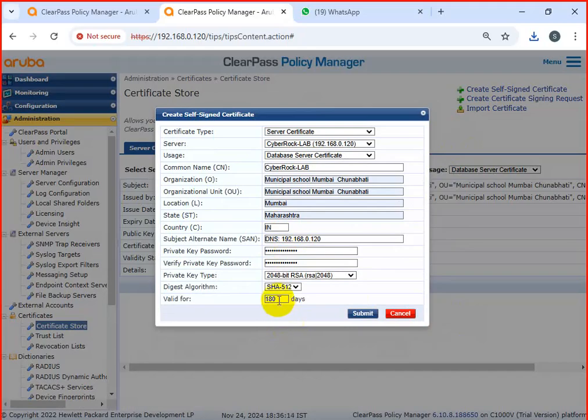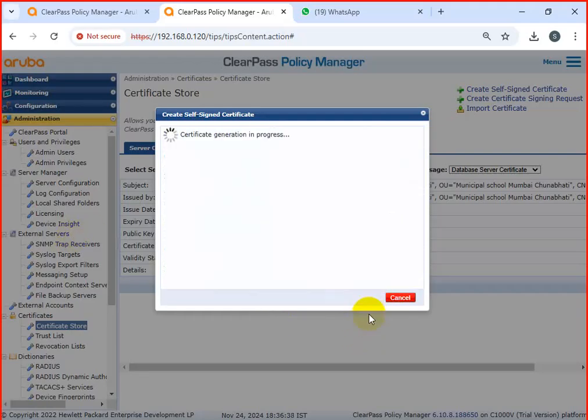But the duration time, the valid days, is a maximum of 2000 days, so the database certificate works for up to 2000 days. Got it? If you select 600 days or 1000 days, whatever you want, no worry, because this is a self-signed certificate.